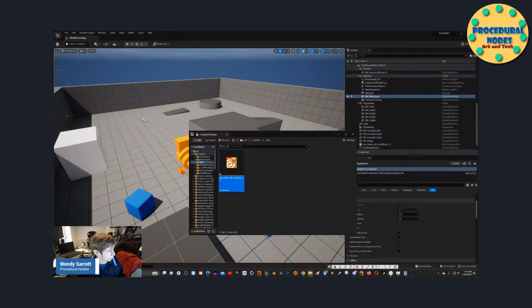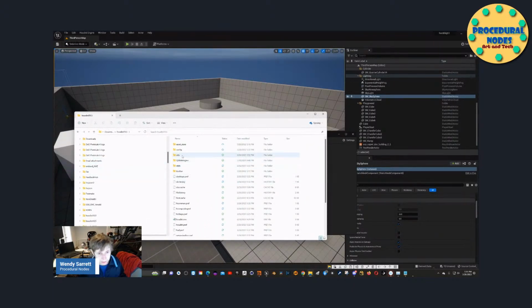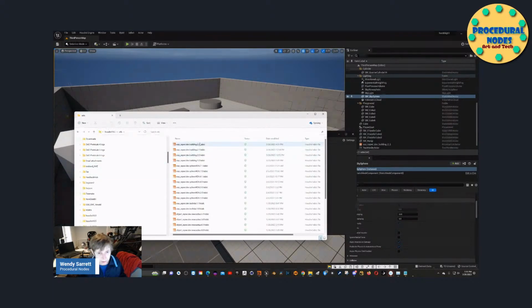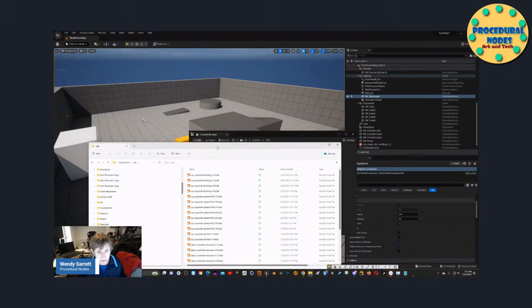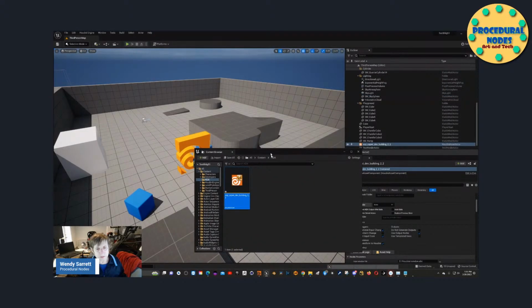So here's my Houdini 9.5 directory, and there's an OTLS. Here's where our HDAs live. You just bring it in, you just drag it in here, and then you drag it onto here.